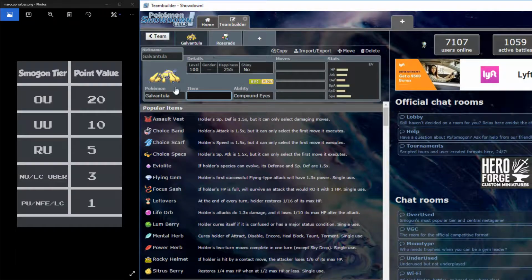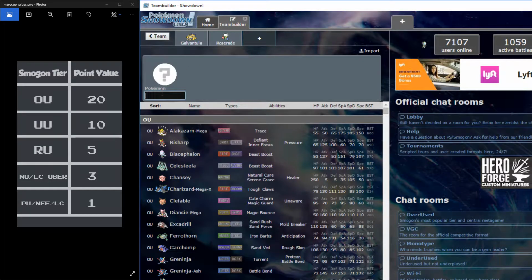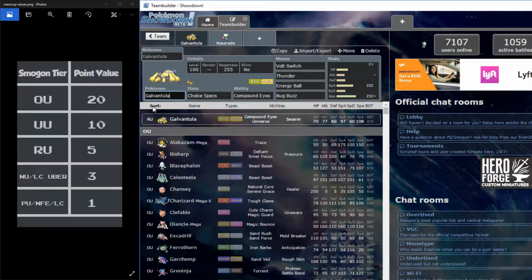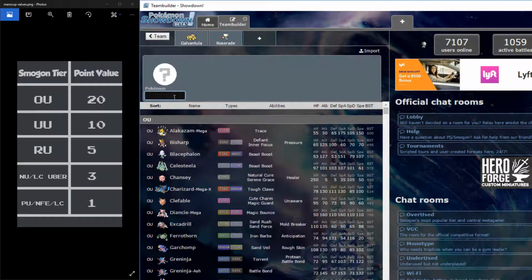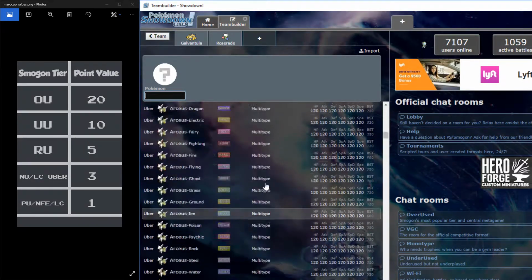So I'm gonna go ahead, and I'm not gonna do all their stats and all that for now because I'm just showing you how I build a team. I'm gonna try and find some Pokemon that would complement Galvantula and Roserade. Actually, I am gonna go ahead and do their stats real quick. Moving on. So now I have 2 RU, right? Now I need more RU. So normally I would think about what's a good strategy, but I'm not gonna get into that right now.